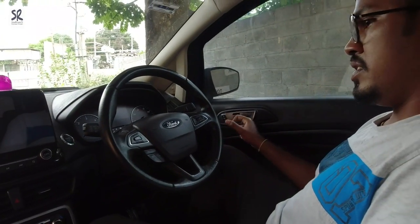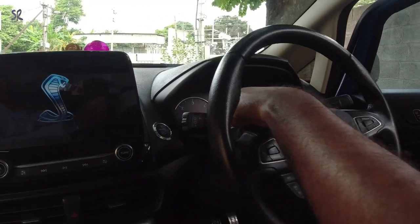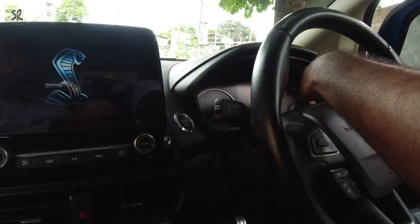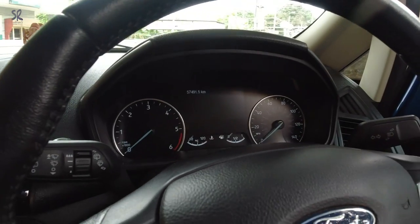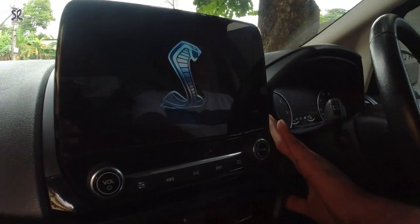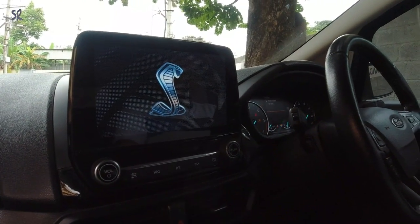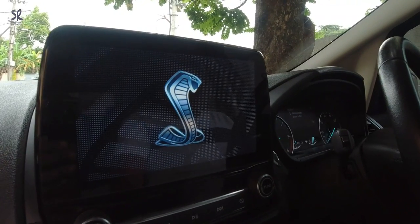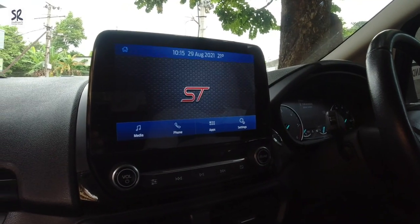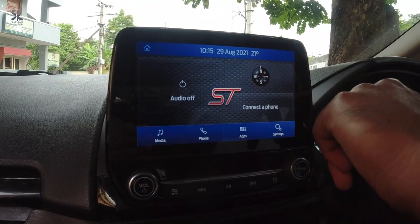The moment you open the car these dials will light up. In the Indian version you will not see the dials lit up when the car opens — it will automatically switch off all the dial numbers once you close it. This snake logo is also known as the Ford Performance logo, which you get in most of the ST line cars and other international models. You just wait for a few moments before it loads up. This is a custom background with the date displayed, which none of the SYNC 3 units currently in India have.